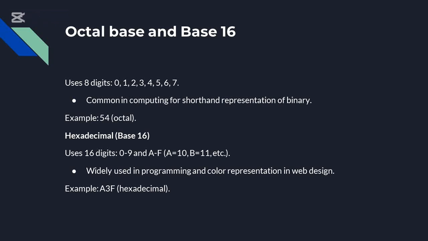So this one here uses from 0 to 9, and then beyond 9, if you say 10, you'll now be writing a number, not a digit. So what do we do here? We have representations in alphabets. You use A to F to represent given digits: A representing 10, B representing 11, C representing 12, D representing 13, E representing 14, and then F 15. So the maximum digit in base 16 is 15.